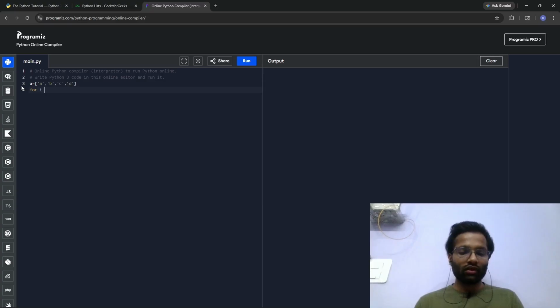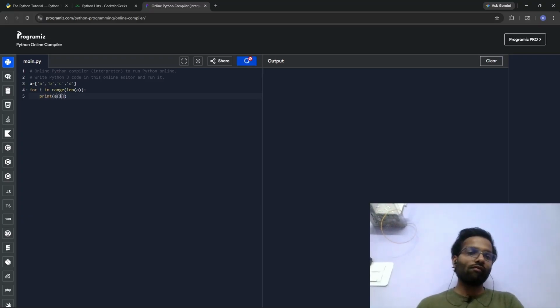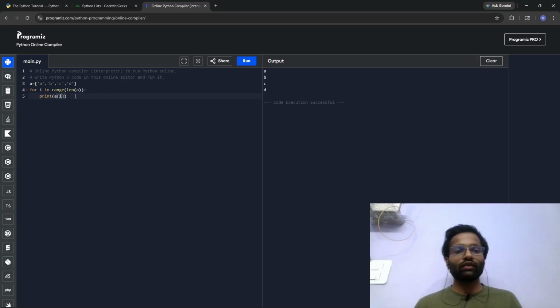For i in range, len of A, print A at i. Simple, iterating over all the elements.